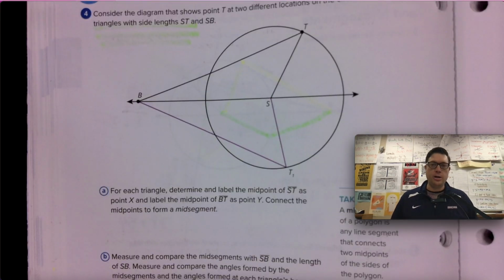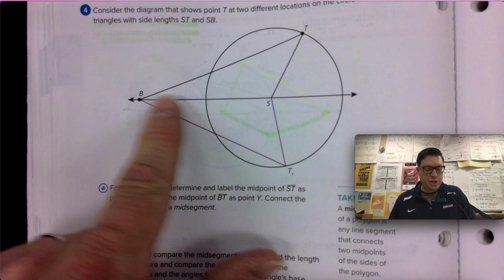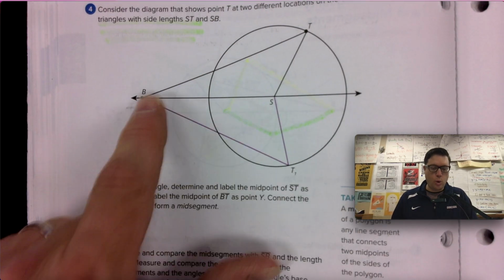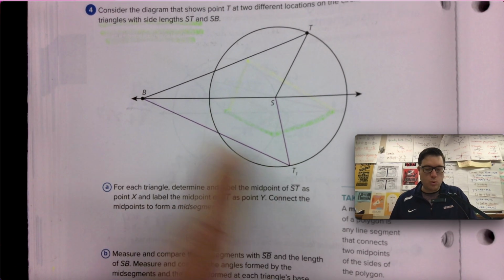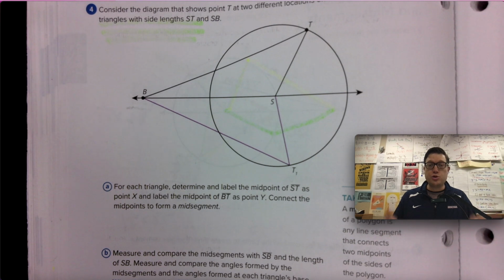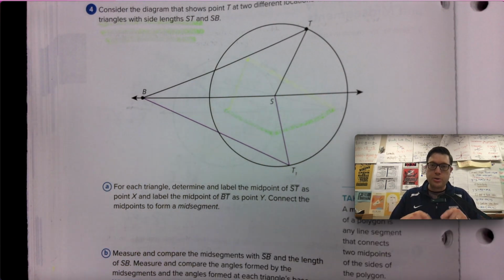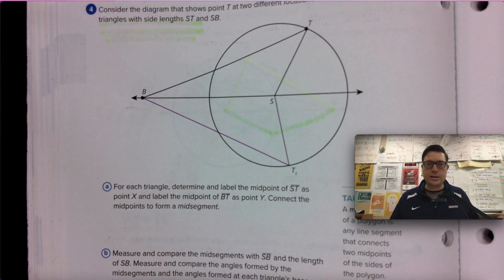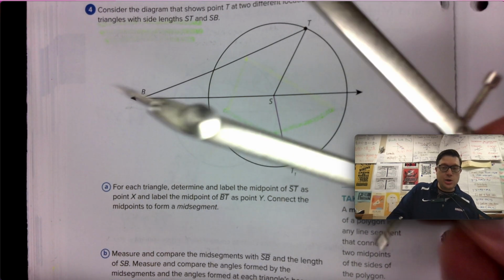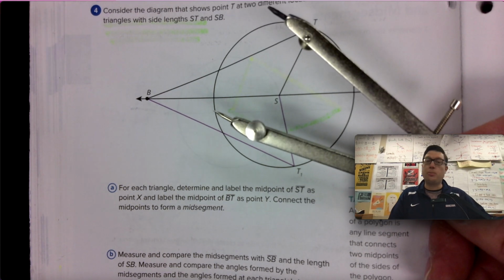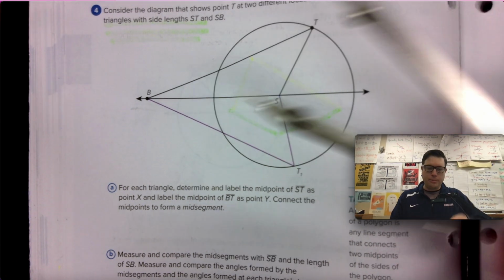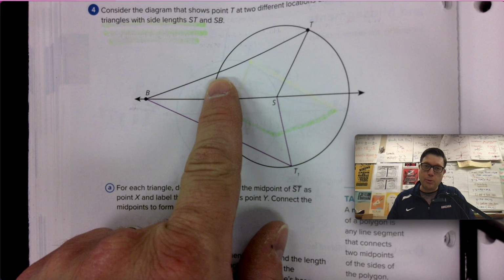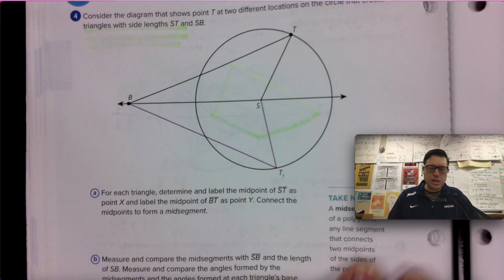sides of the polygon. So we're going to have this concave shape right here, or maybe it's just one triangle at a time, BST1 and BST. But we're going to draw the mid-segments by connecting the lines that go through the middle. The way to do this, officially, is to use a compass and draw perpendicular bisectors, because the perpendicular bisector will also find the midpoint of the segments. Maybe I'll do that with ST.